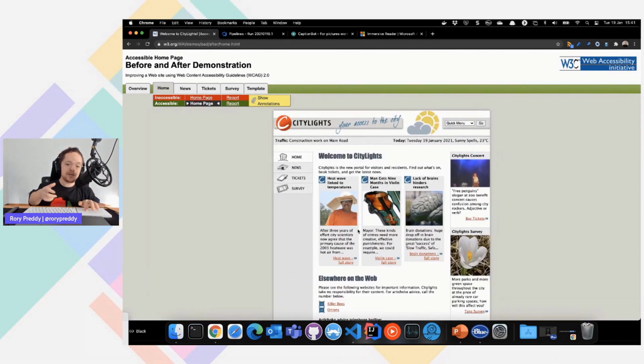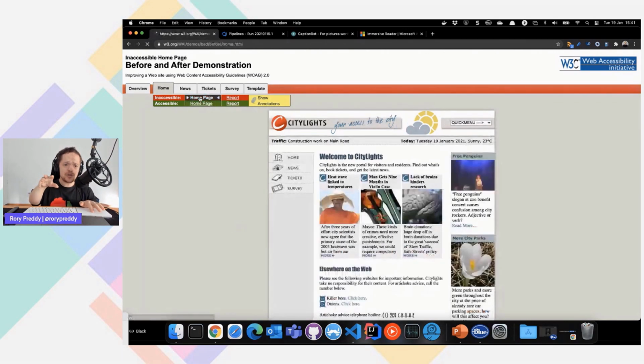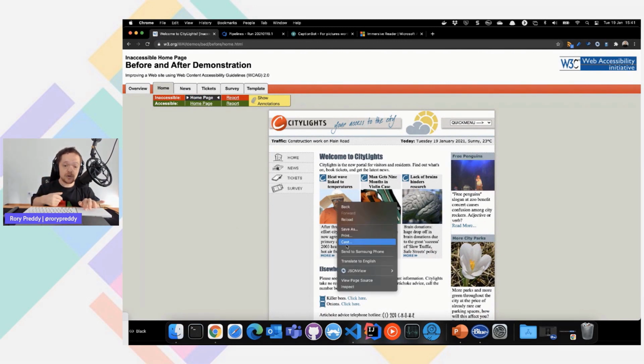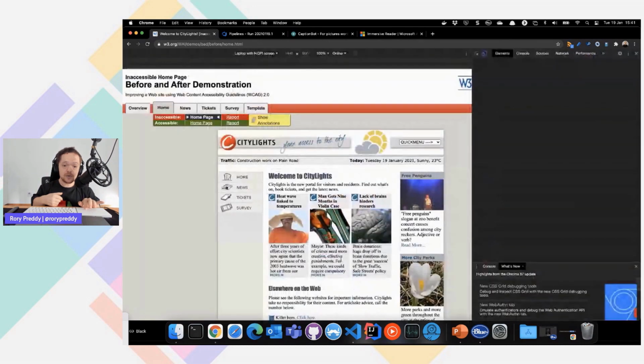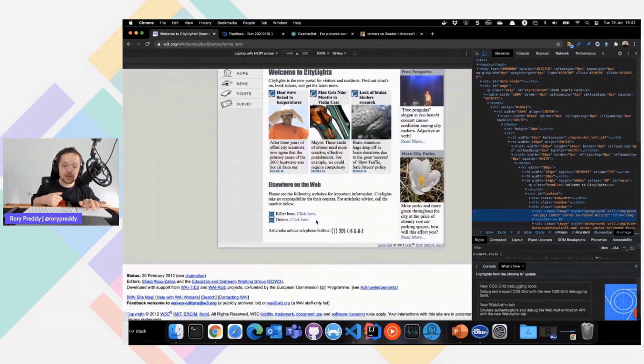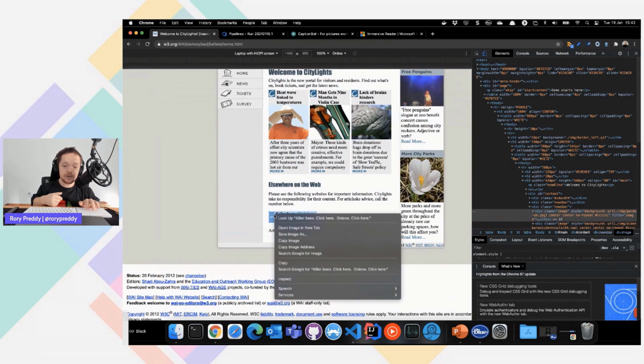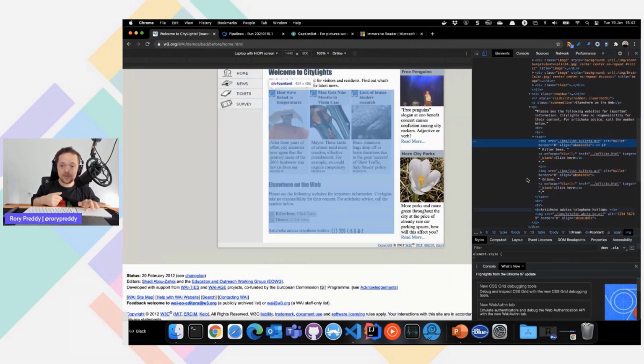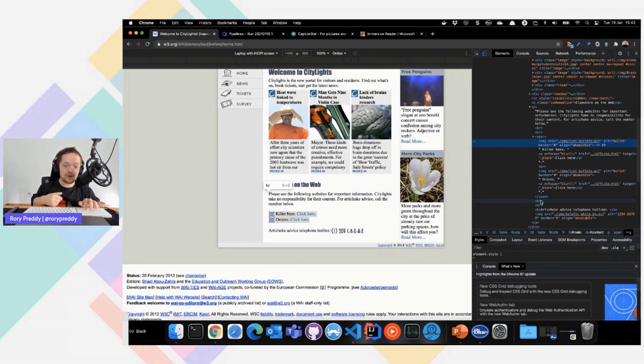Because what has happened is the programmer has done some disastrous code in the background there, and hasn't actually followed WCAG principles. If you see here, and we go to inspect, I'm using Chrome, you can see here there isn't an alt tag for that image. We also have, when we look at the list items here and inspect, they've just used BR tags. They haven't actually used LI tags. So they've done terrible things. Now, if you have screen reader software, it wouldn't be able to read that. So even though this looks accessible, it isn't accessible.